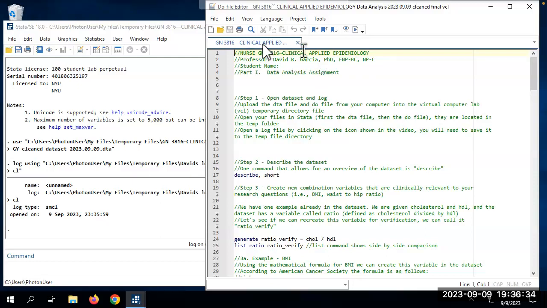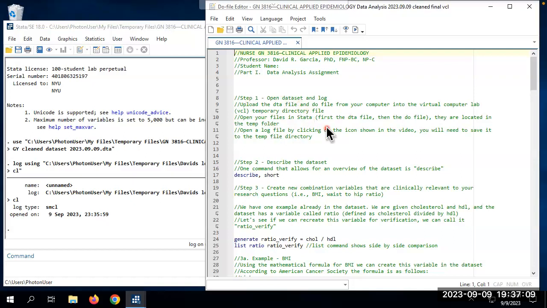So it's good practice to label it with your class name, your professor's name, and the more detailed, the better, because sometimes in real life, for example, my dissertation took several years. I had no idea it was going to take as long as it did. So it was really good that I was trained to be as thorough as possible, because you really want to go back and be able to find exactly what you did and how you carried out your analysis.